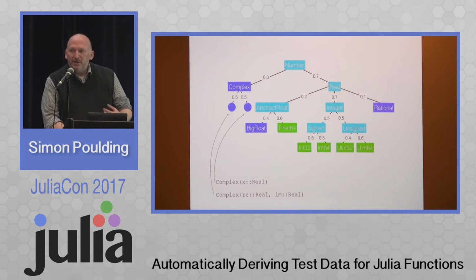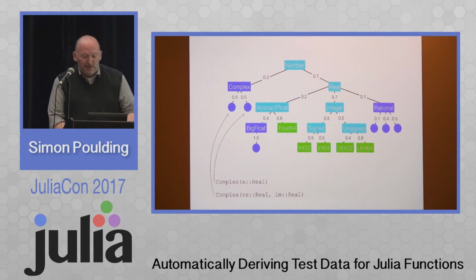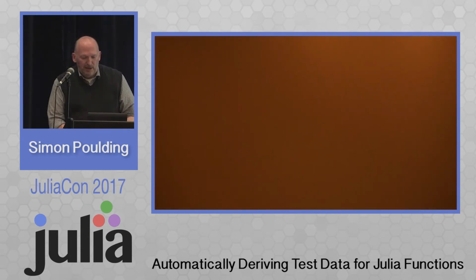And we keep on doing that until we end up with one of the types highlighted in green here, where it's obvious that you can just generate a random value using very standard methods or the distributions package within Julia. So we extend our probabilistic tree with these constructor methods as well. This sounds plausible, it might work, so let's actually give it a demo and see what happens.